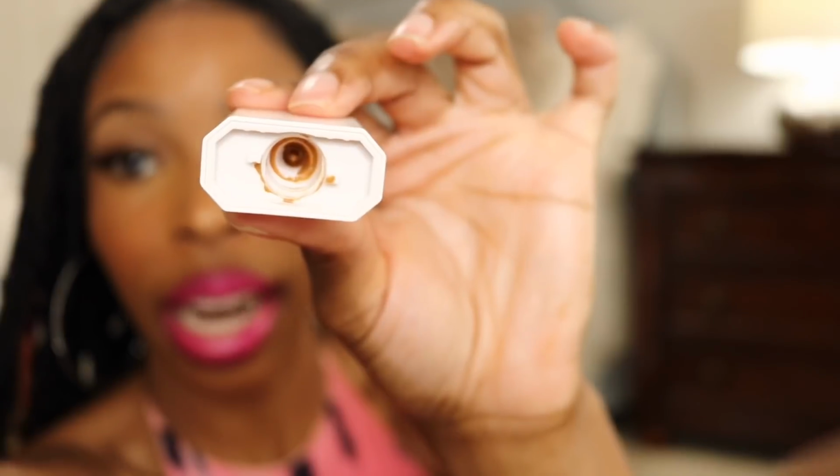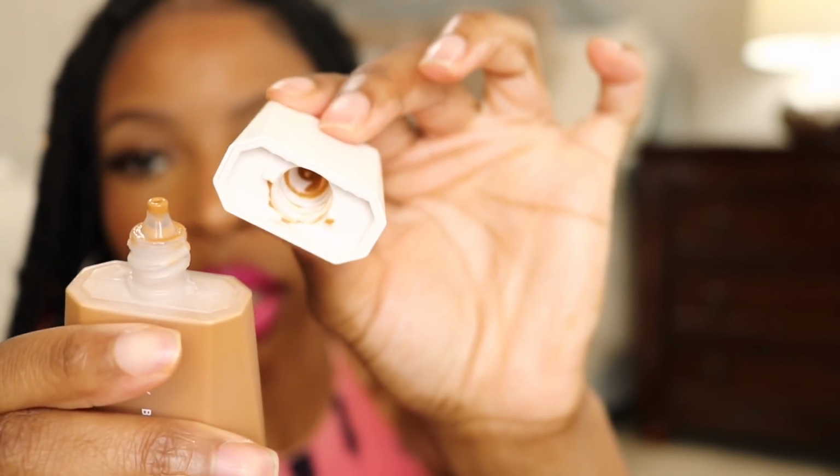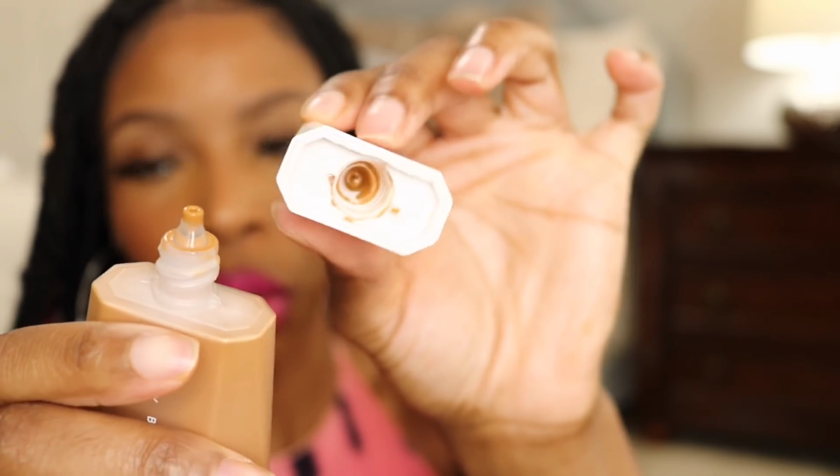I love the design of the packaging, but I'm honestly gonna tell y'all that this doesn't feel any more expensive than a drugstore packaging would feel. Don't be mad at me, y'all. I'm sorry, I had to say it. And I have noticed that it's a little bit messy. The product definitely gets a little bit messy on the inside. So you're probably gonna have to keep wiping this to make sure that this doesn't start leaking all over the place, because that's one of my pet peeves. I don't like when my makeup starts oozing out.